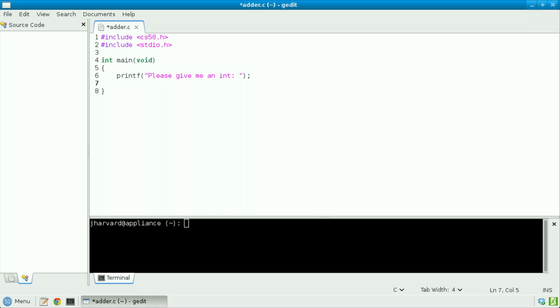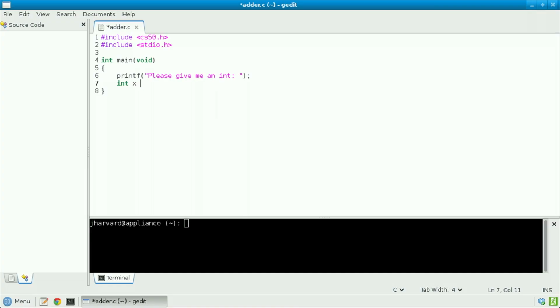To do this, I'm going to declare a variable called x, thereby allocating some memory in the computer for this variable x. And now let me assign, using the assignment operator, the return value, so to speak, of getInt. In other words, on the right-hand side of this expression, let's call getInt, which is a function declared in cs50.h, and allow getInt to do the heavy lifting of getting an int somehow from the user, returning it, so to speak, and then storing it from the right-hand side of this expression into the left-hand side of this expression.